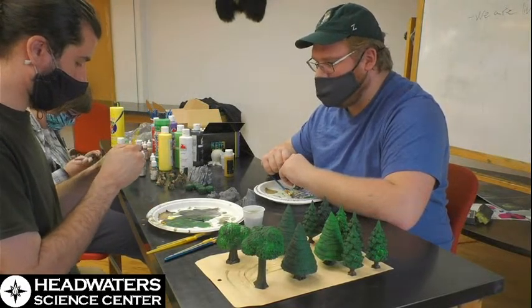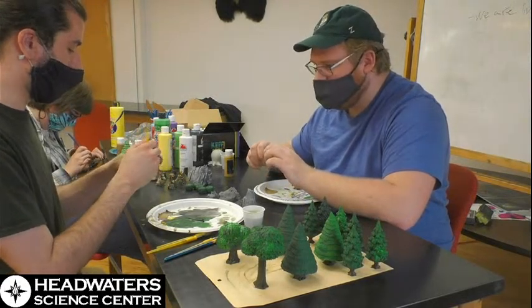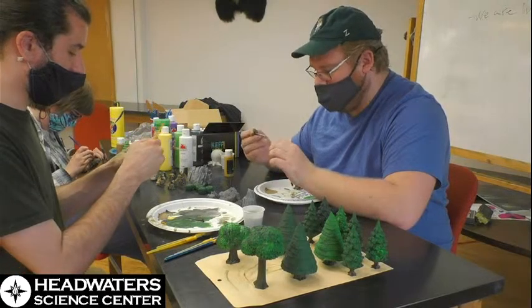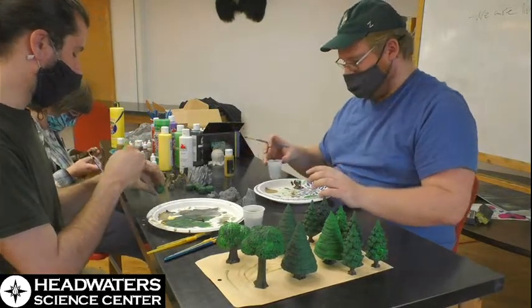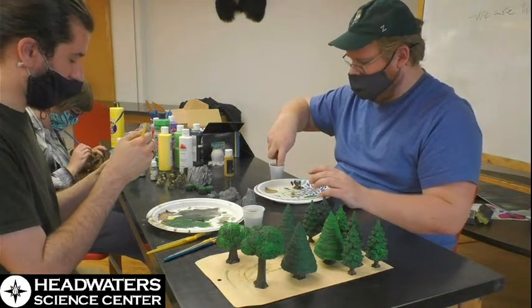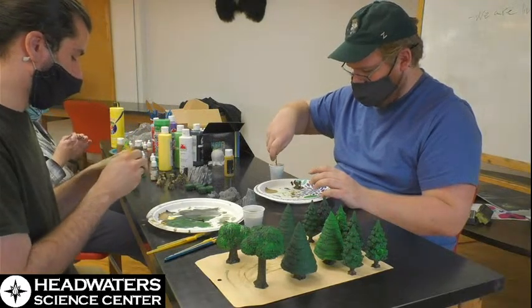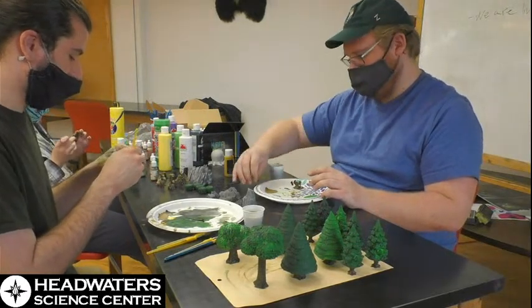How do we dry brush? So what you do is you get some paint on your brush, you wipe most of it off, and then you just gently go over the high points of the object you're painting. It's really good on objects like these plants that have a lot of sculpted detail. Because you're just getting those high points, it gives a lot of depth and really brings out textures.